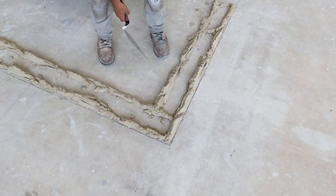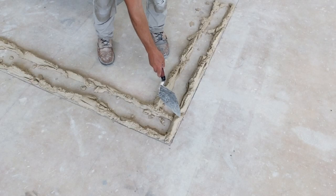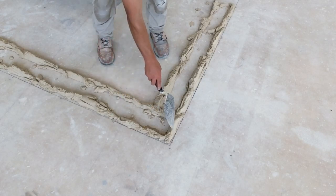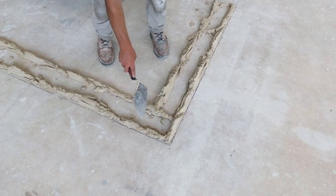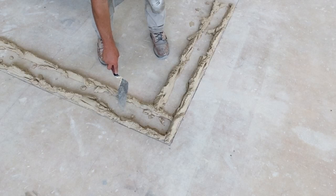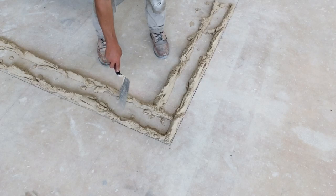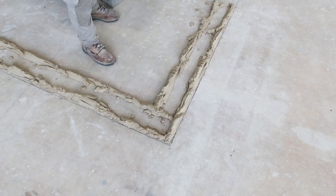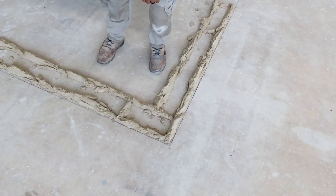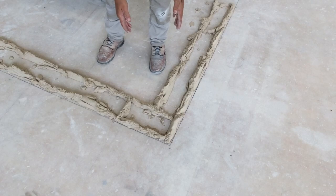Here's our first tip. I know that our first block is going to be going this way. Here's one end of the block is going to be set on mortar, while the other end of the block isn't going to have any mortar underneath of it. It will at the faces, but not at the end web. I'm going to spread a little bit of mortar right where that end web is going to be. That's going to help in keeping the block level as I lay it.